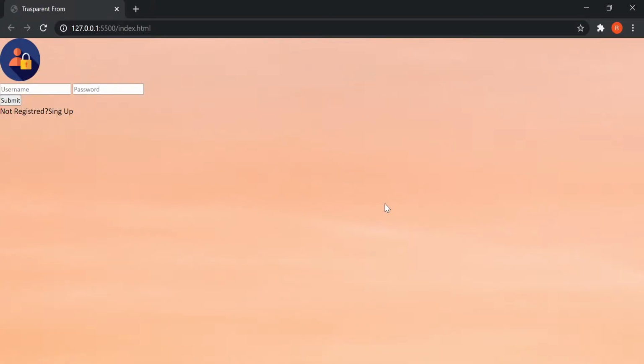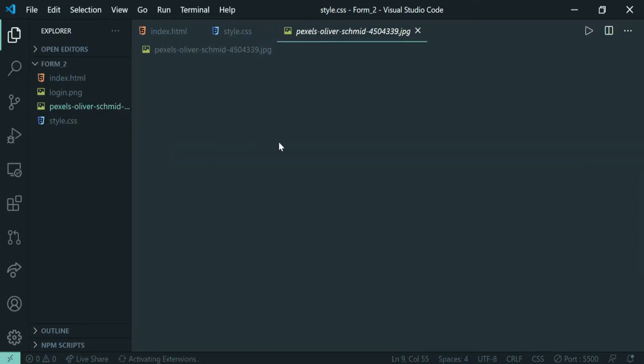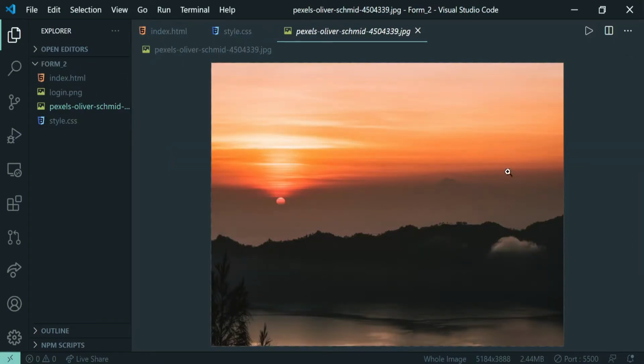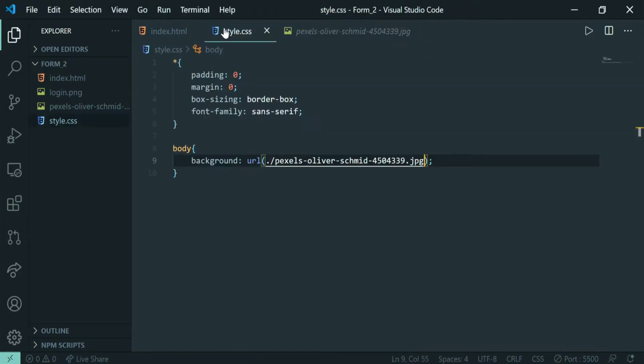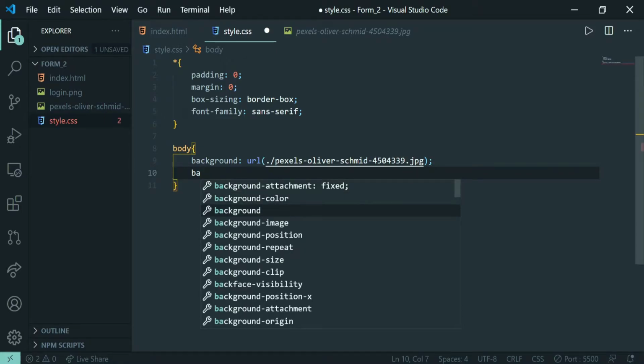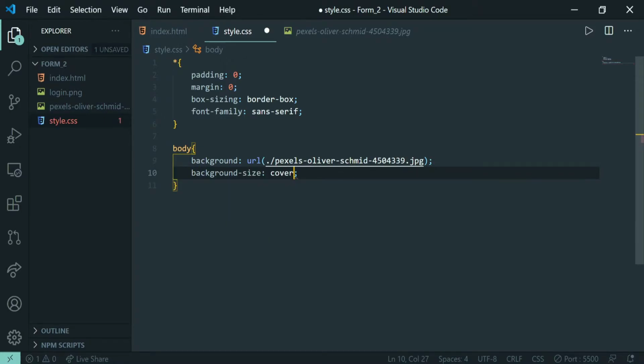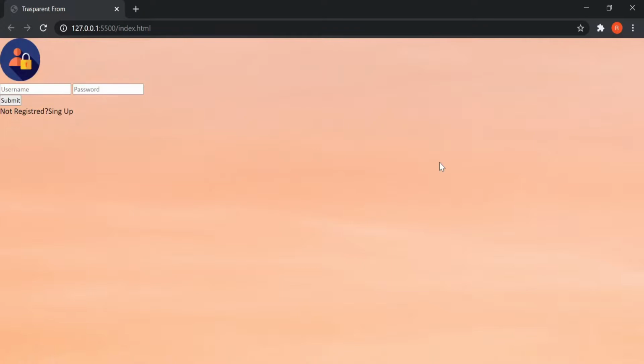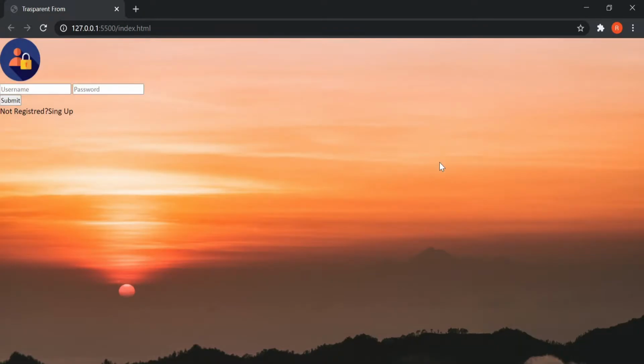Okay, the full image is not displayed, because our image looks like this and only this much portion is displayed. So to display the full image, I will be saying background size and will be selecting cover. So now we are able to see our whole image.